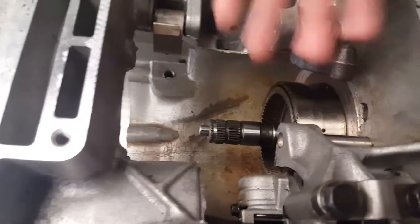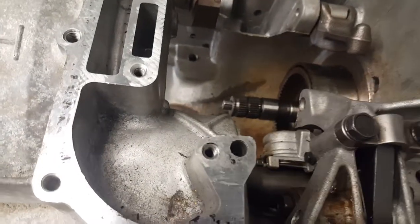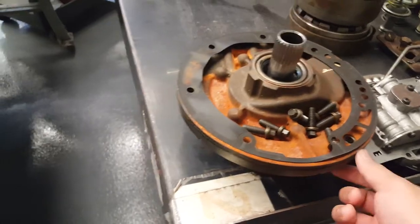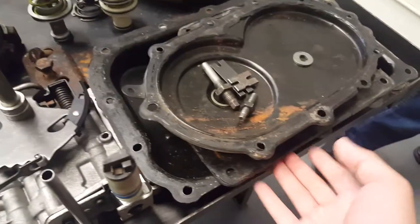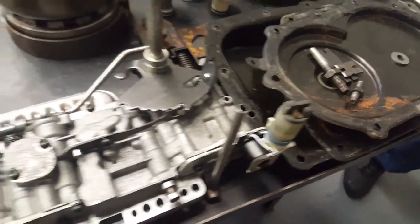And then this area is where the gears are at — so here's first gear, second gear, third gear and so on. The torque converter goes here and then here's your differential. This is basically a front-wheel-drive transmission. Over here we got all the things — there's your torque converter, plates, foul plates, little sump and stuff.